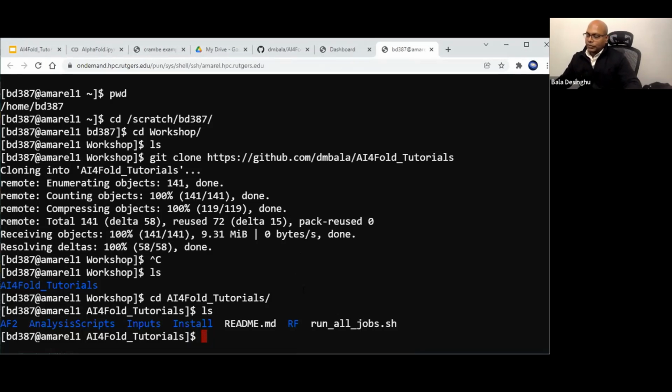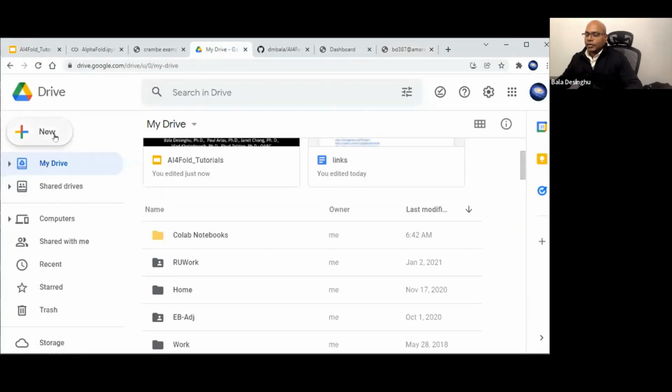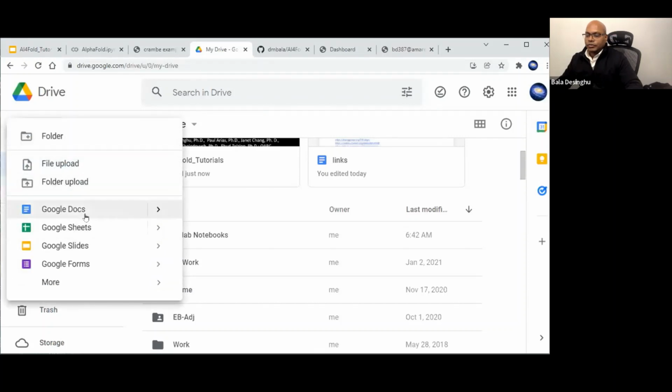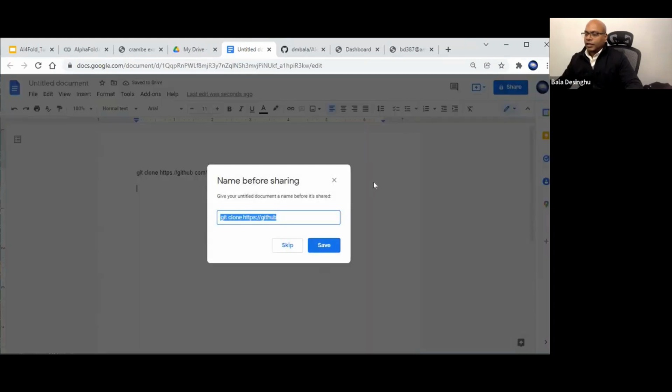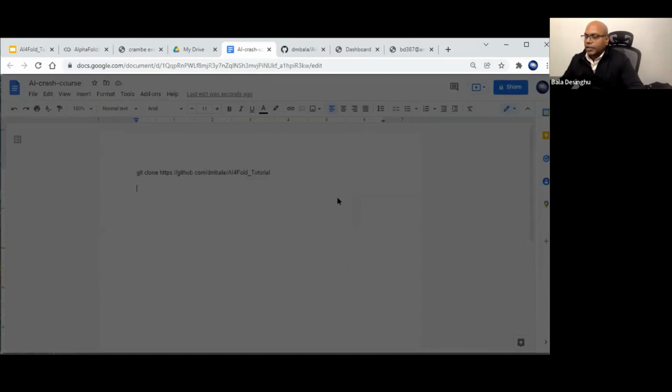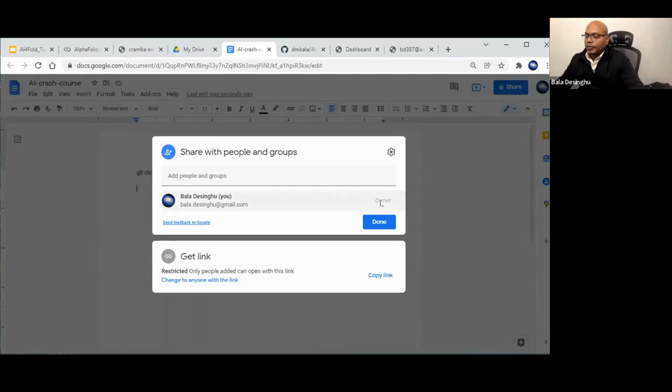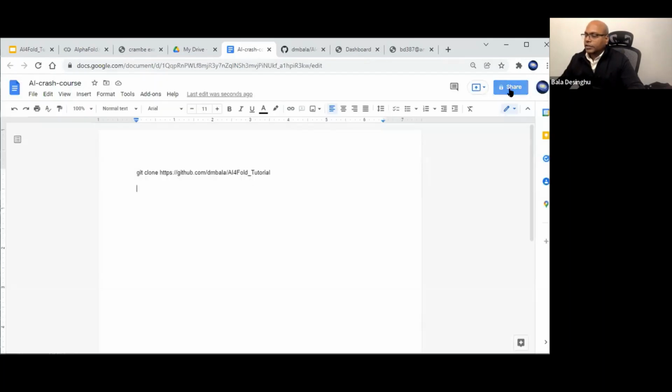Let me see. New Google Doc, and then paste, share. A workshop. Of course, save. What is that called? Oh, share with.